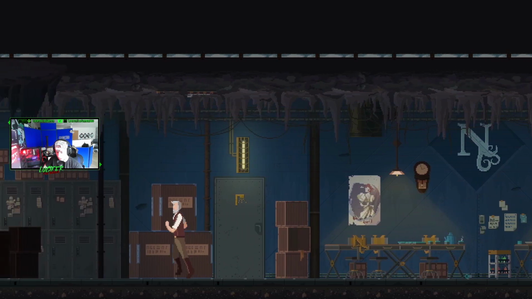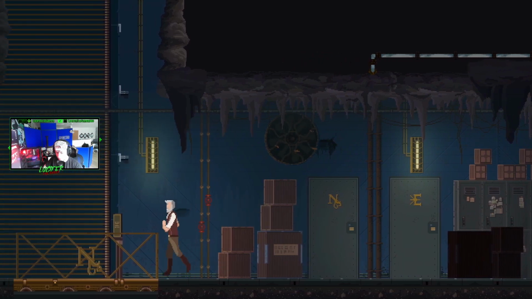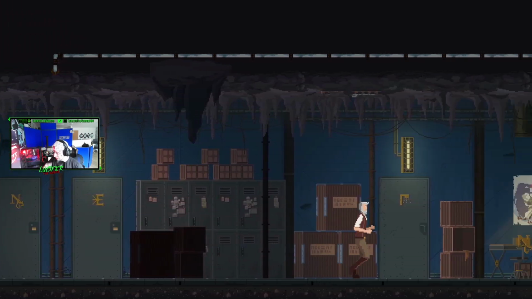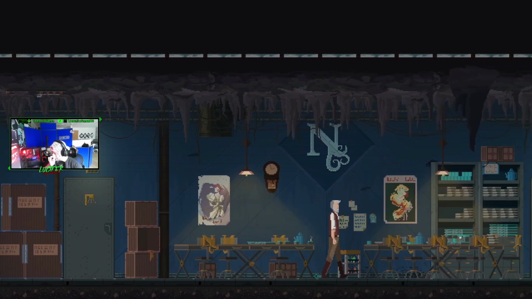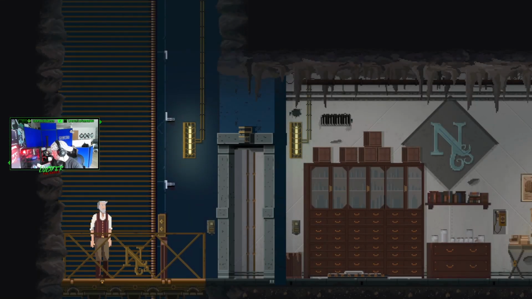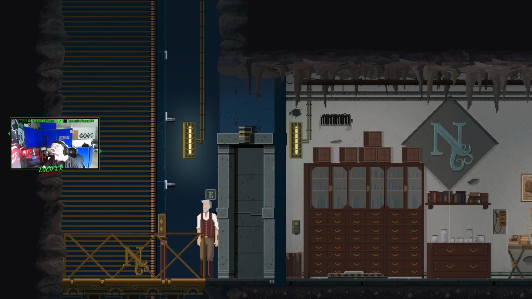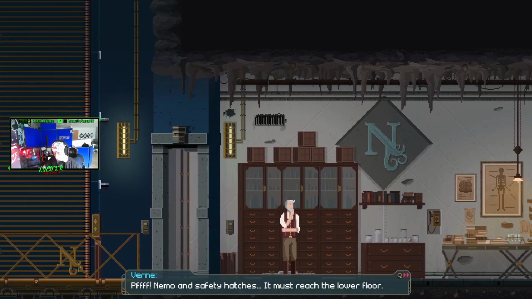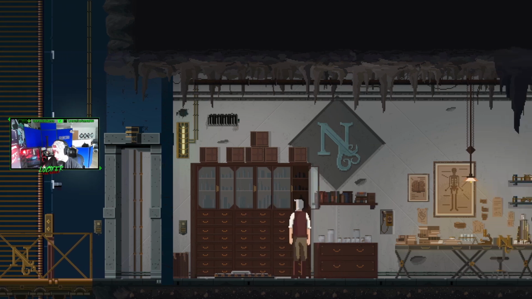Where would you be? In a locker somewhere. I must find some information before leaving. Nothing up here then. Nemo and safety hatches. Yeah, we know that. Blue lens. Alright. Bye.